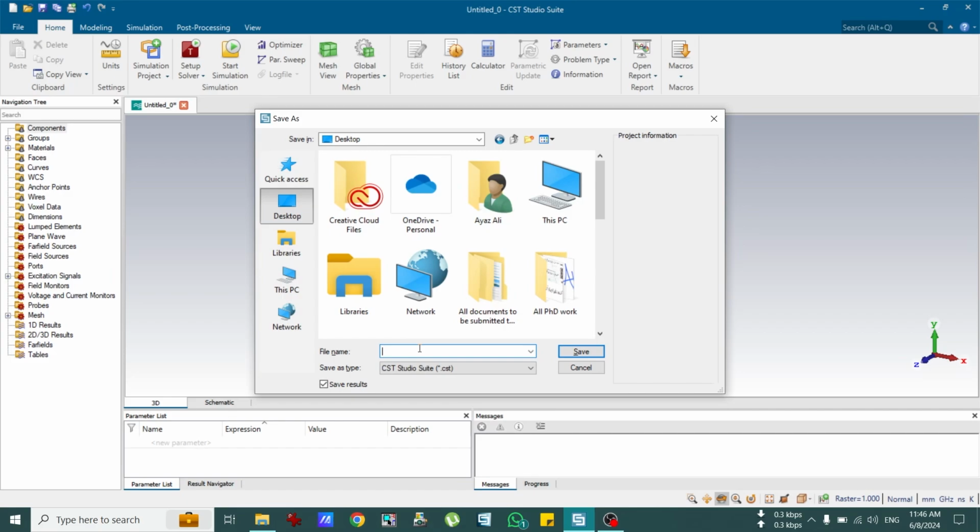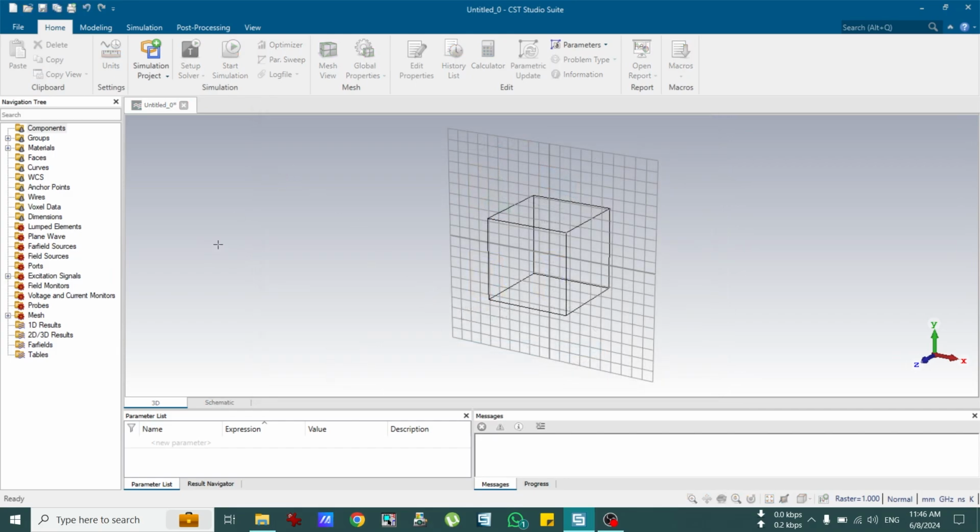So for example, I want to name this tutorial as tutorial 1, and click save, because most of the time this human error occurs that you are working on a project and you forget to save the project, and due to some software glitch the CST Studio software stopped working. So all the work that you had done previously will be lost, right? So this is very important.